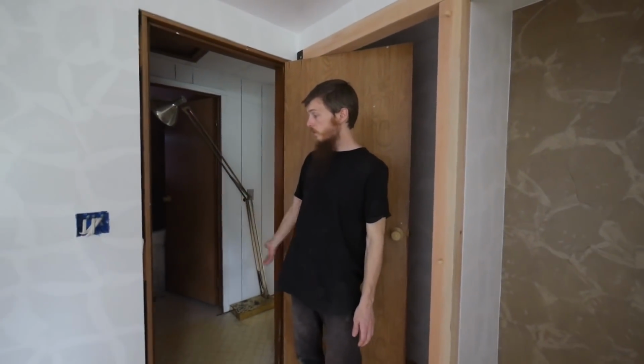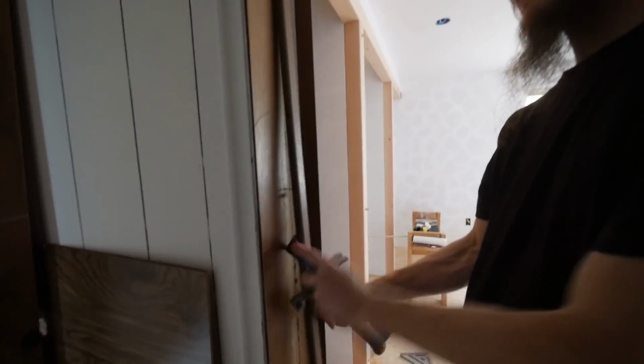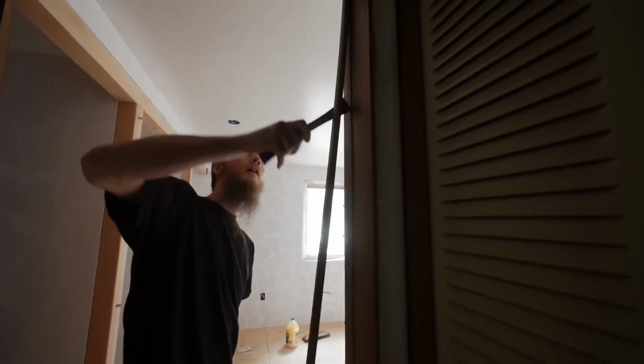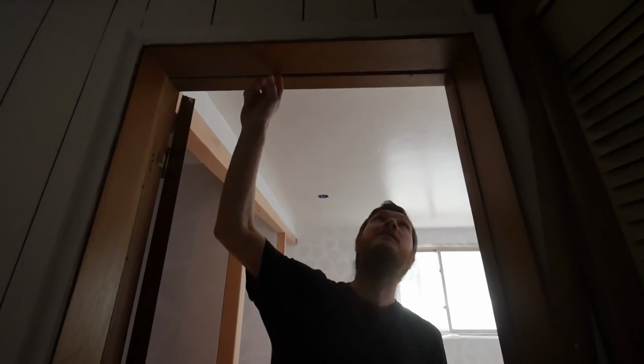So let's get this old door out and the new door hopefully in today. You can see it's 2 separate pieces of wood to build out the jamb.